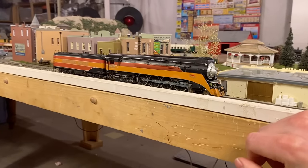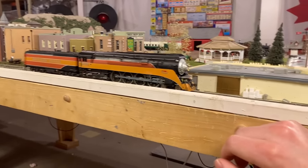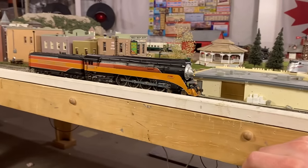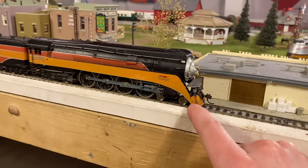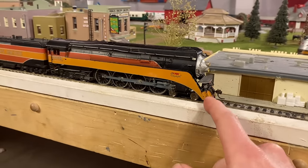Well, it's now about 5 hours later, and I think that I've finally got this thing working right. Despite being a runner, it could not handle the 22 radius curves on my layout, as you saw, so I had to do quite a few modifications to get this thing to work right. The first mod was replacing the two front wheels with some slightly smaller ones, just so there was a little bit more room for the front truck to pivot.